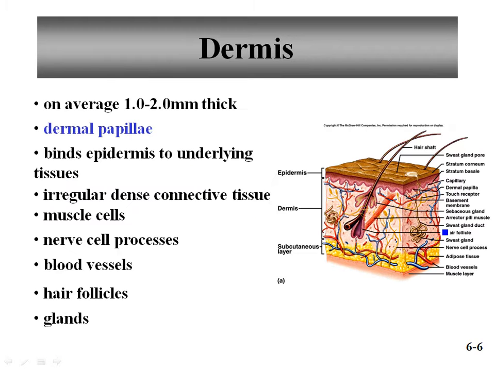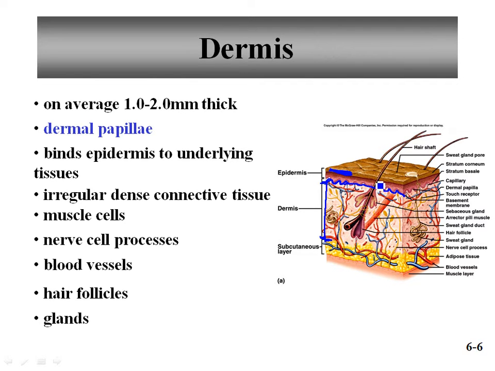All right, next thing. Your next layer that we want to talk about is the dermis. So again, right here, epidermis is this top layer. That's your stratum corneum right there that flakes off, and that's what you touch when you touch your skin. But then you have the dermis, which is going to be this layer right here, from there to there. It sits right under the epidermis, and it binds to the epidermis. And if you look here, you see how it binds in kind of a wavy function? See all these little waves? That's to prevent the epidermis from sliding and slipping across the dermis. So it makes these little dips, and that gives you a good connection between the dermis and the epidermis.